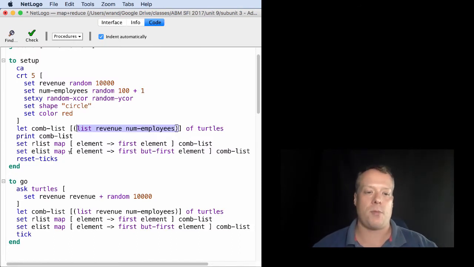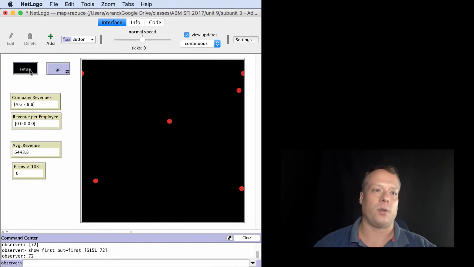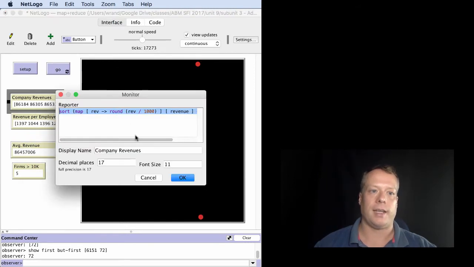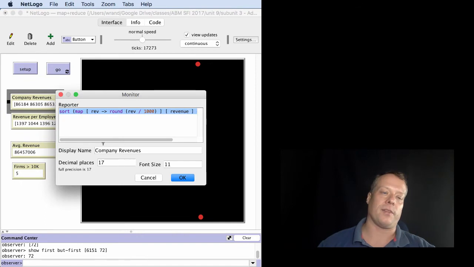So I'm using map here to essentially create this revenue list and this employee list, right? And then I'm going to do that again throughout the code as it runs when I increase the number of revenues, etc. Right? And so we can set up and we can go, and we keep generating. If you look at it, we can keep generating these lists of employees and revenues. Now these commands are actually a little bit more complex, so let's talk about what they're doing in the reporters, and they're using map again.